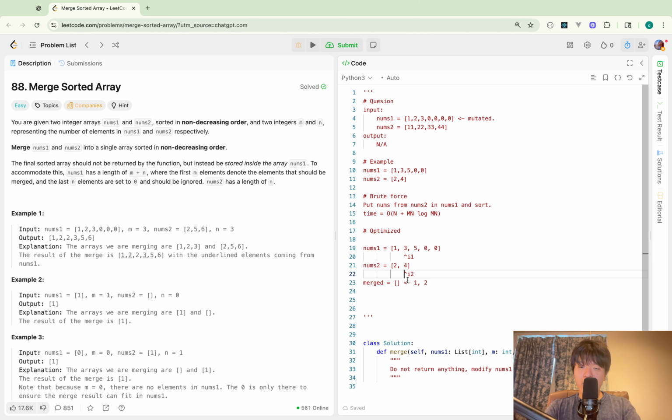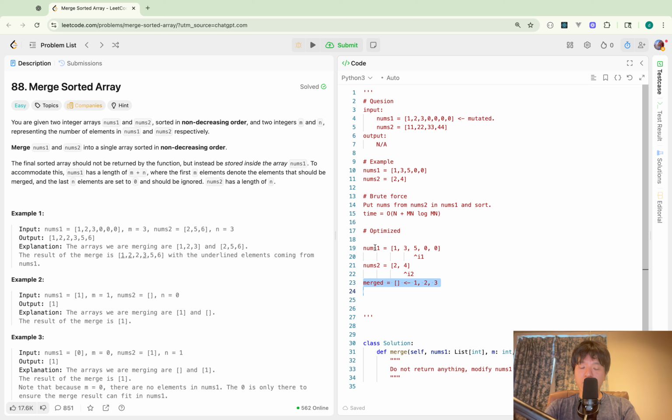Now the I1 number is smaller, so I put 3 into the merged list and move the I1 pointer. I do that until nums1 scans all the m elements, and then I have the merged list: 1, 2, 3, 4, 5.